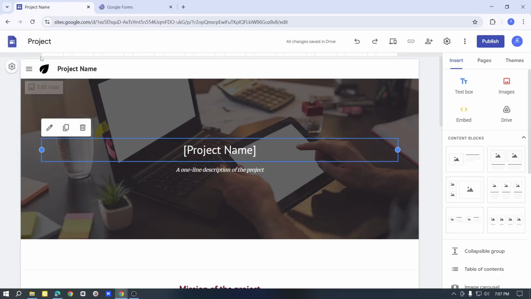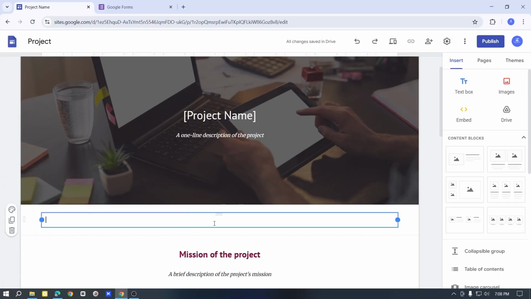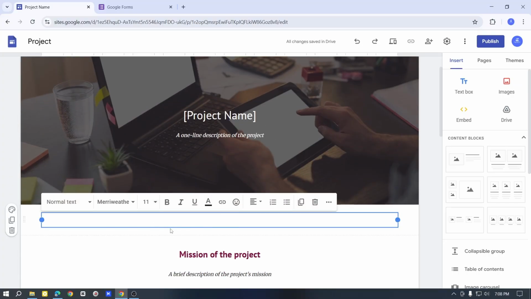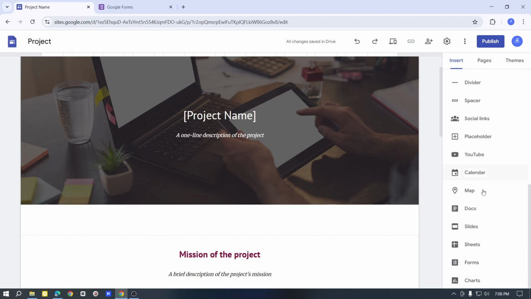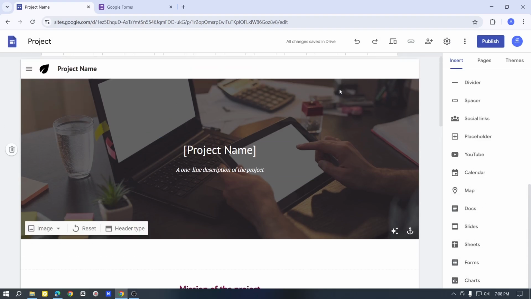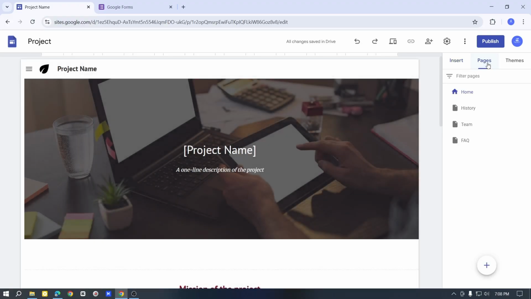After that, just move to site.google.com, I mean Google Sites, and just simply open your site like this one. Let's say my site, and I just want to add a contact form here. So just simply click on this, and now what you have to do, just go to Insert, and from here you will find a section for form. Or if you want to add a page for a contact page, you can do this from here, from Pages.